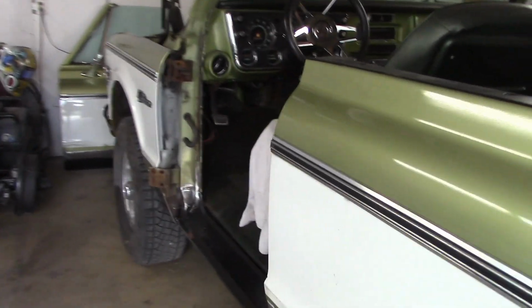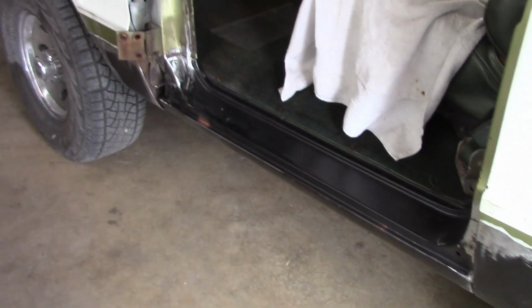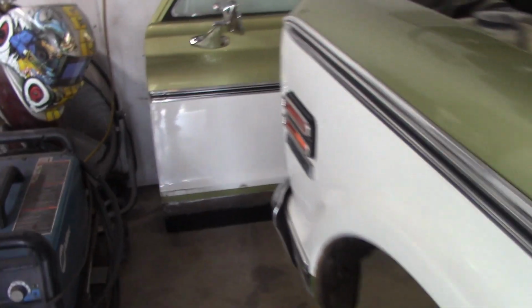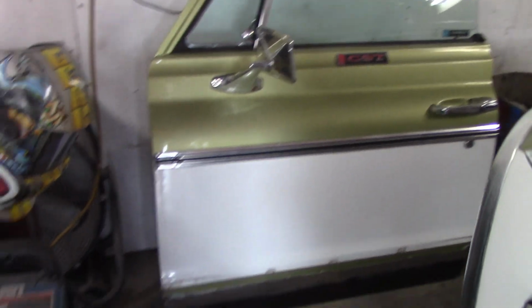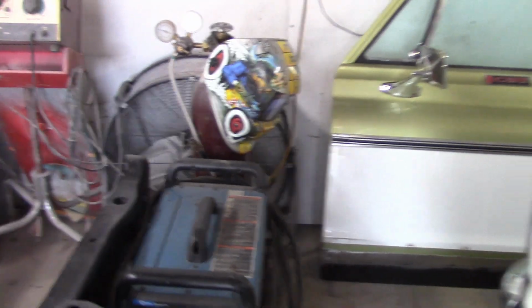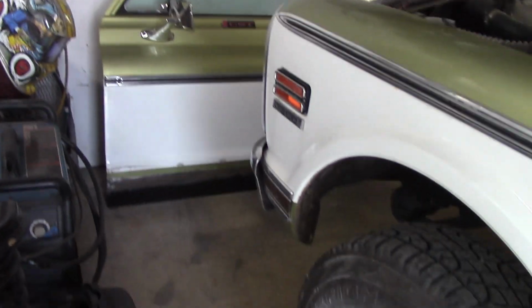Okay, we got the door off. There's our rocker, looking good. So we're going to begin the body work tomorrow on this side along here. We've already done the back, but we're going to get all the body work done along here. And then I got to finish up on the back side of the door, like I said, the lip that needs to be bent over, but the outside's done. So I probably got a couple hours left on that door, 2 or 3 hours, and away we go. And then we'll start the body work on the door too.